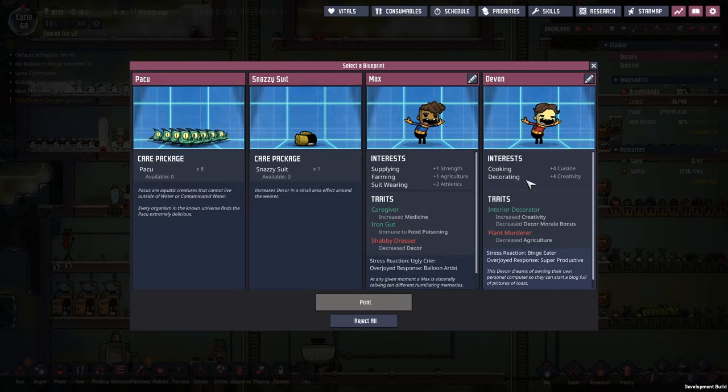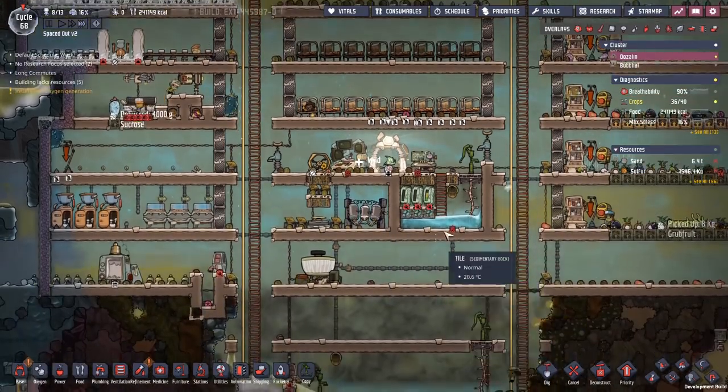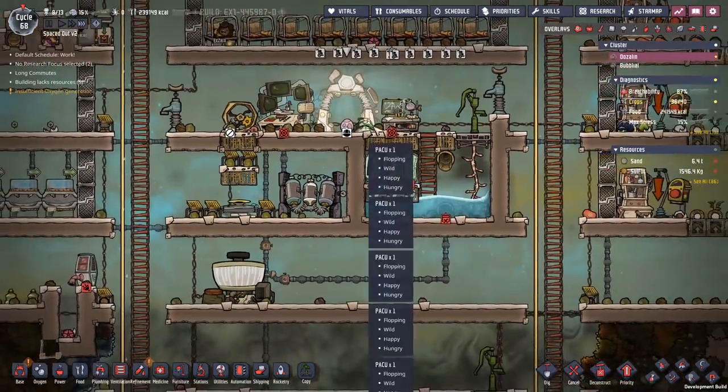We could also get someone who could do decorating. Interior decorator, creativity, morale, decor morale bonus -5. If that's -5 morale, then that's absolutely insanely awful. So that's not a thing. We'll get some fishies. I don't know. Can they fluff? Yeah, they can fluff down there. They'll turn into meat. Eventually, they'll flop down there.